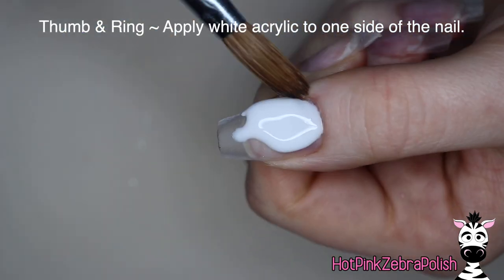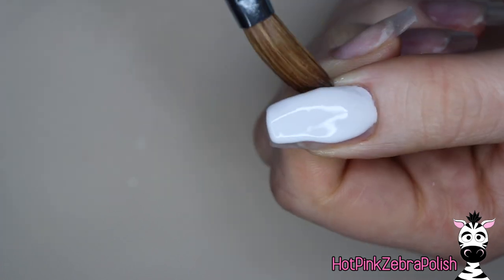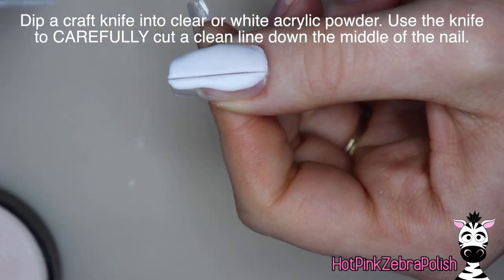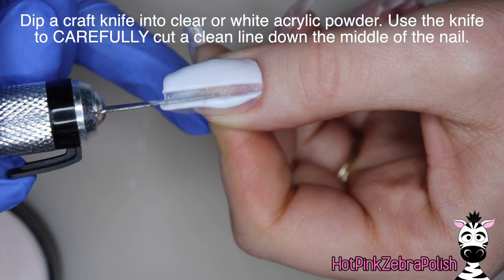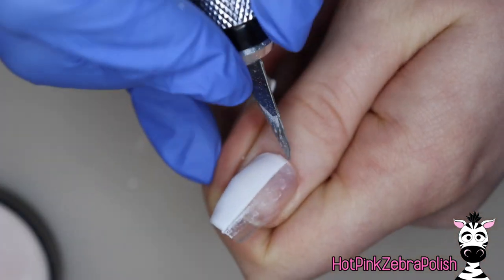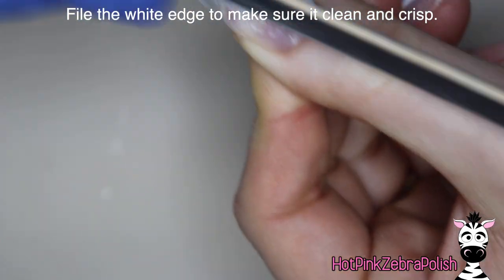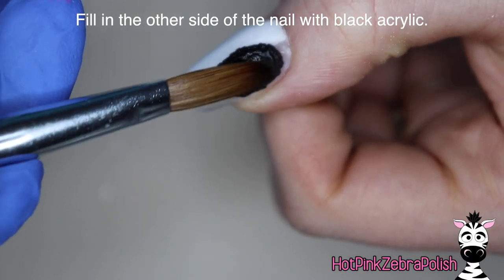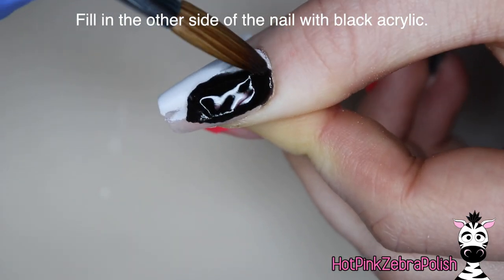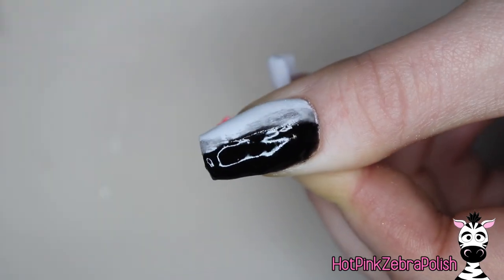Now on my thumbnail and ring finger, I'm going to apply some white acrylic down one side of the nail, trying to do it in one bead so that you don't have sections at different levels of curing. Then dip a craft knife into some acrylic powder and very carefully cut away to create a straight line. Be very, very cautious — especially if you're doing this on somebody else — you don't want any accidental cuts. After it's cleaned up, I'm cleaning up my cuticle area as well, and then filing the edge to make sure that line is super sharp and super crisp. Then I'm going to fill in the other side with some black acrylic, tucking it in around the cuticle area. If it goes over the white, that isn't a problem at all — it'll all be filed super sharp and clean in a minute.